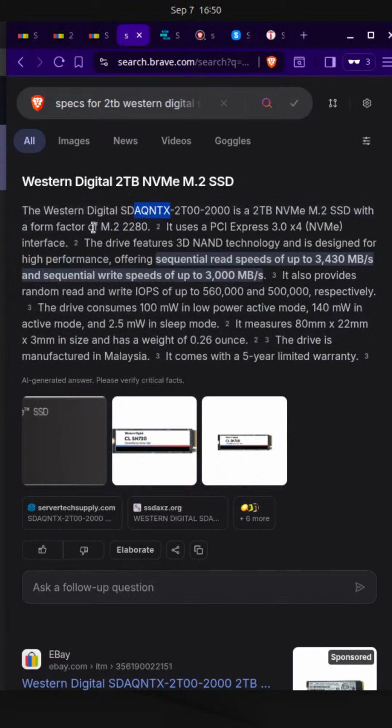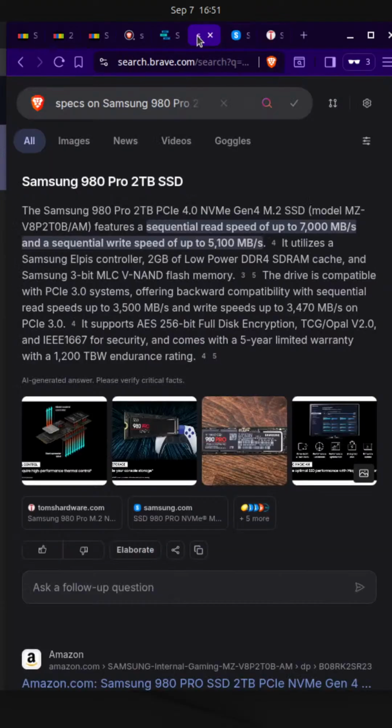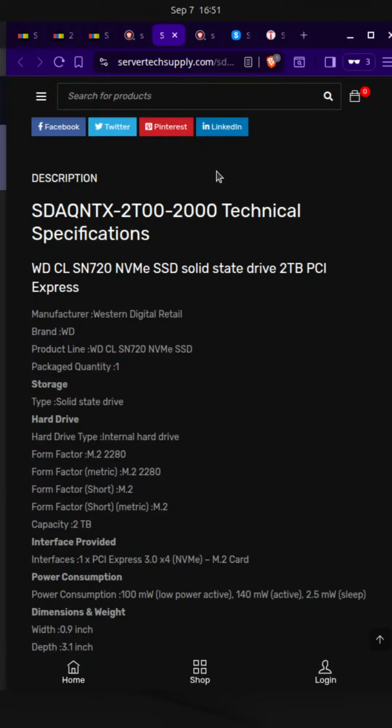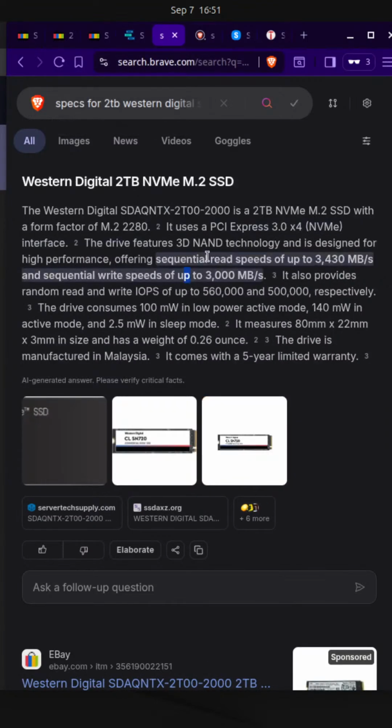So the Western Digital one is cheaper, but the read and write speeds are half the speed, which I think is going to matter. It's going to make a difference for my use case long run. Most of the time I would usually get the less good thing for cheaper, because in terms of just getting a minimum viable product sort of working, the minimum viable tech. Where did it say the read speed? Yeah, so Samsung is read speed of up to 7,000, write speed of up to 5,000. Sequential read and write speeds.